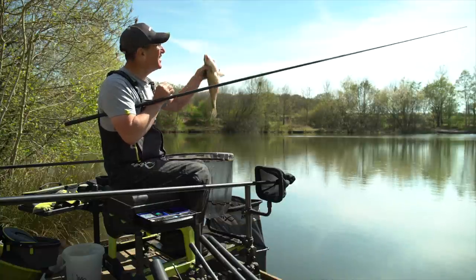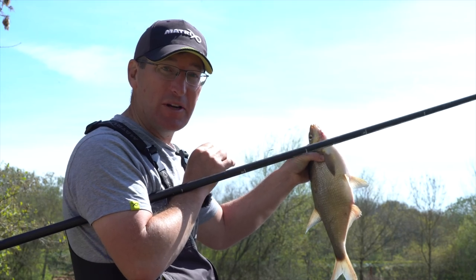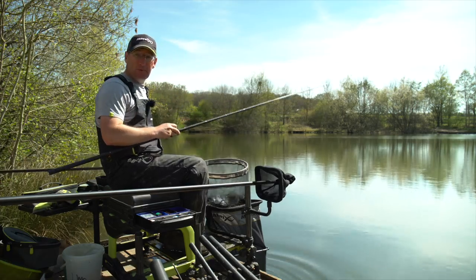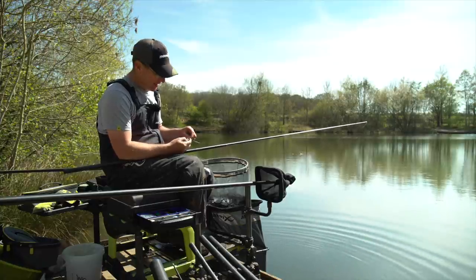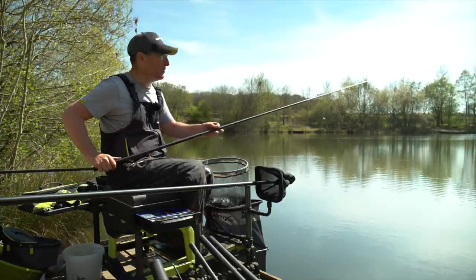As you can see, it's really sunny, and because the water's so clear, I don't think fish like this want to go down, they want to be up. They're like little solar panels, so they want to be warming themselves up. On days like this, it doesn't matter how you feed, I don't think you can necessarily push those skimmers down if they want to be up. So I'm capitalising on that, loose feeding casters and trying to catch on caster shallow, anything from 3 to 5 foot deep in 10 to 12 foot of water.